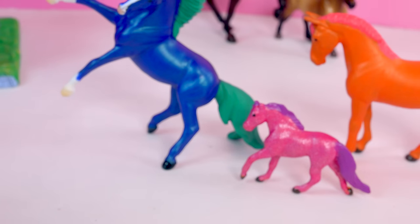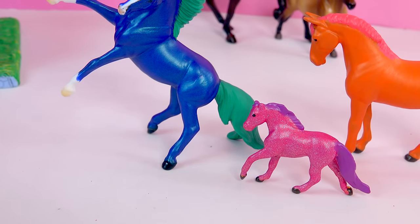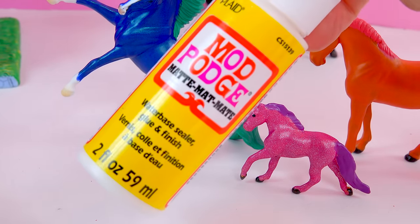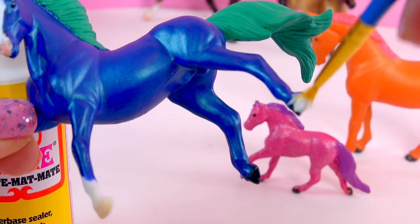All right, so the last thing we're gonna do before we look at the awesome color change and see if it actually worked is seal in our hooves and our eyes with some Mod Podge just to protect our acrylic paint.